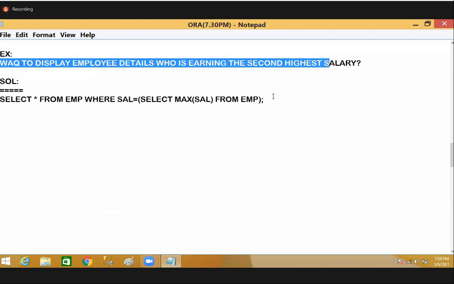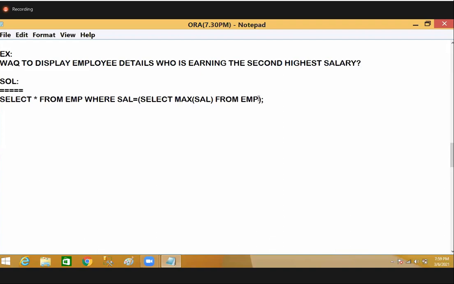Whenever you want to find the second highest salary, we write the subquery like this: where salary is less than one more select query, select max of salary from EMP.